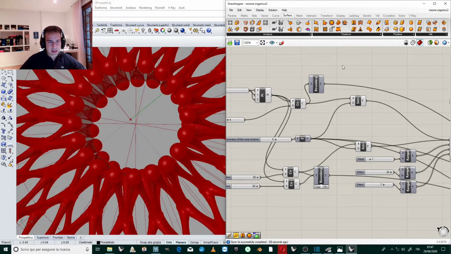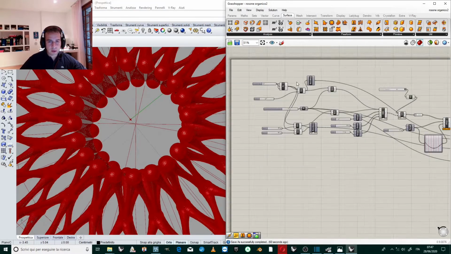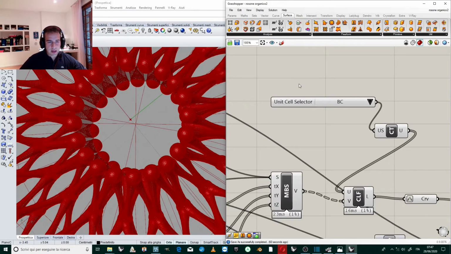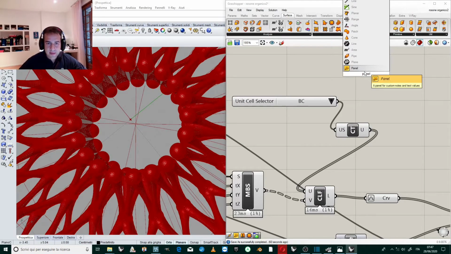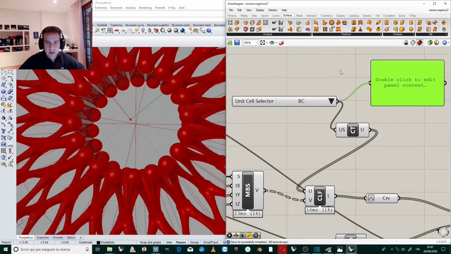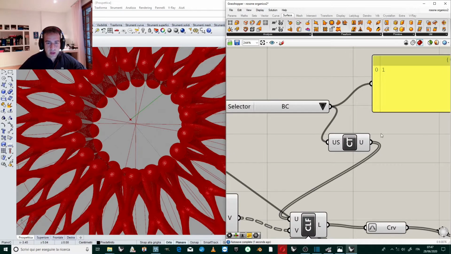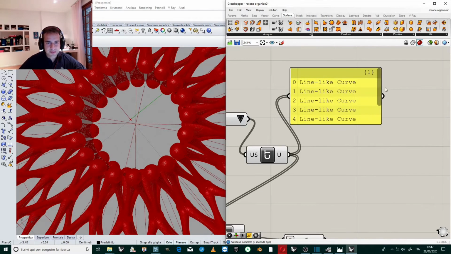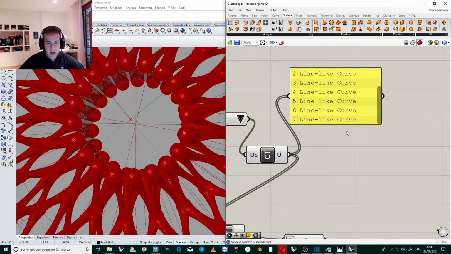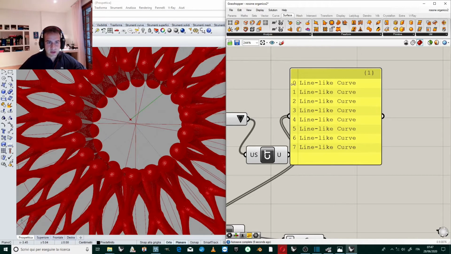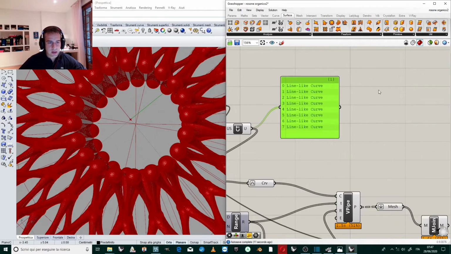So let's see how is the geometry inside the unit cell selector. Basically, this is the geometry. It is eight items. It's okay because the first index is 0.